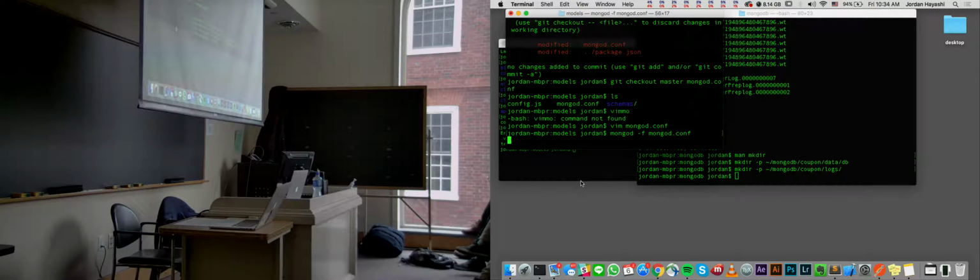Okay. Where is the MongoDB code running, like their database code? Because I downloaded it at some point, and then it created this MongoDB file. But before I put the coupons. Yeah. Was this really all the MongoDB? No, it's actually in a different folder. But don't worry about that for now.